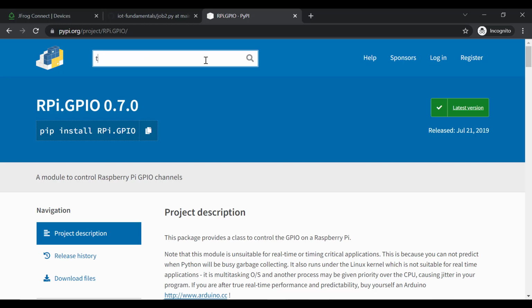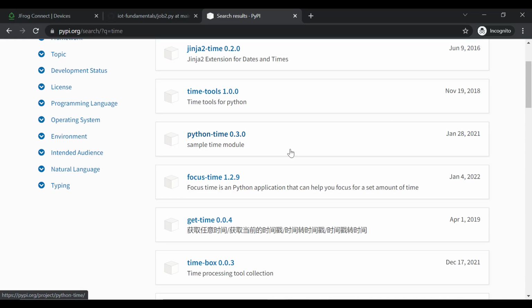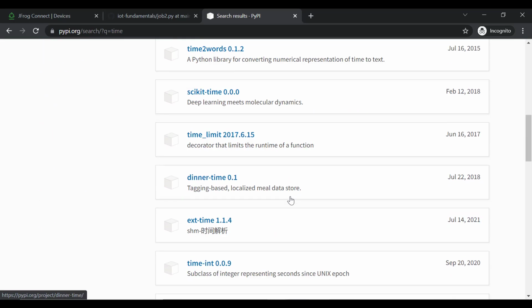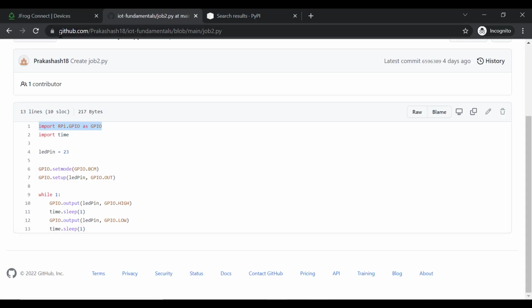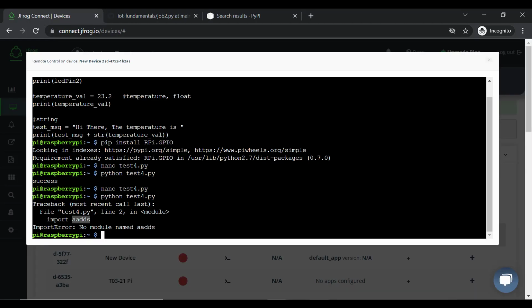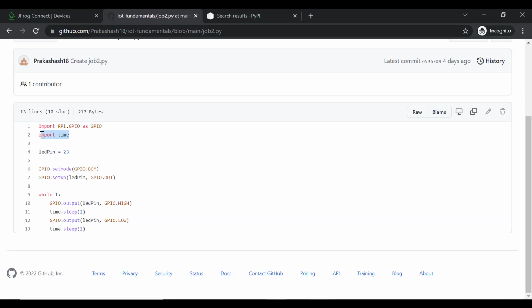The other library is actually time. There are many forms of time library, and usually they come pre-packaged, so time is already installed. This was the second library that we imported. And why did we import this library? So that we can use this function called sleep and then create a delay. That means sleep for 1 second. So that's what this line of code does.